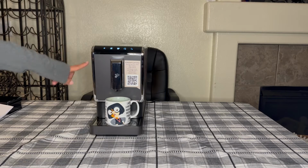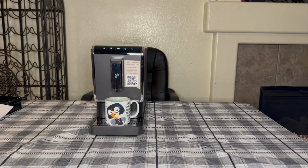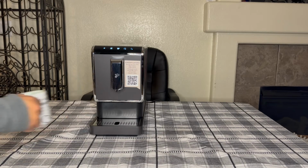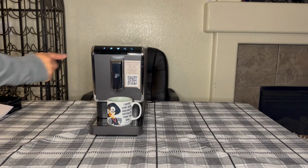I'm going to have a choice between making a cup of espresso, a 6 ounce cup, or a large 8 ounce cup of coffee. But before I do that, I like to do the rinse feature on here because that's going to make my coffee cup hot and ready to keep my coffee nice and hot. And I'm just going to dump that in this measuring cup I have off to the side. And then let's make an espresso.